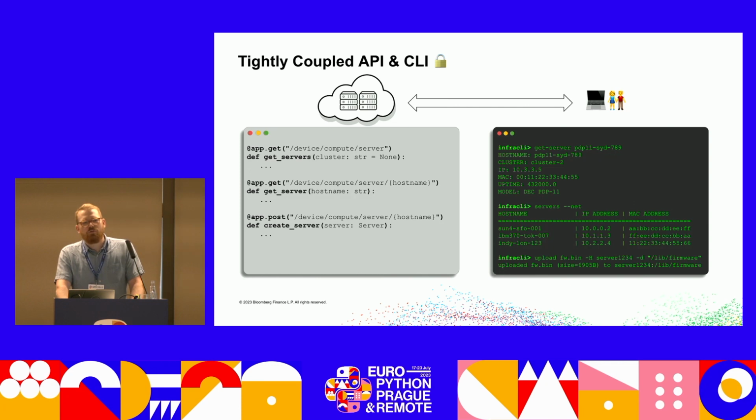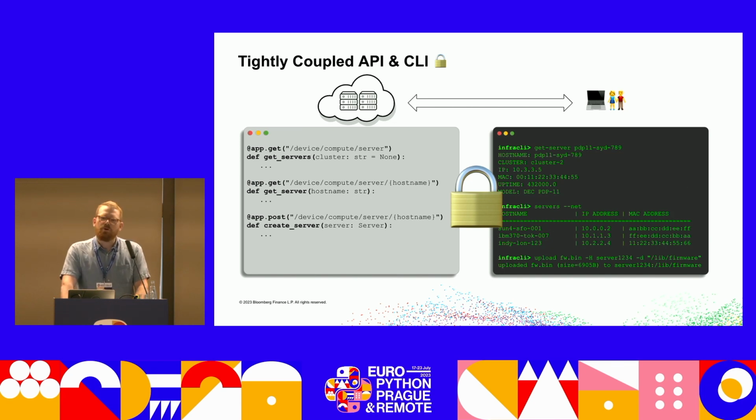To achieve this, there's a fairly common pattern that you might be familiar with. On the left here, you have a REST API with various methods, paths. It speaks JSON and is designed to be interacted with programmatically. And on the right, you have a CLI, made for human interaction, and it translates between the REST API operations and more human-friendly commands, syntax, and output. Usually these applications are tightly coupled, and the CLI is purpose-written specifically for the latest API spec.